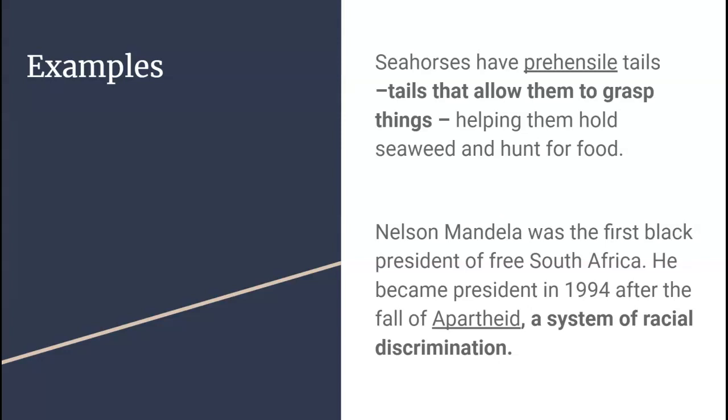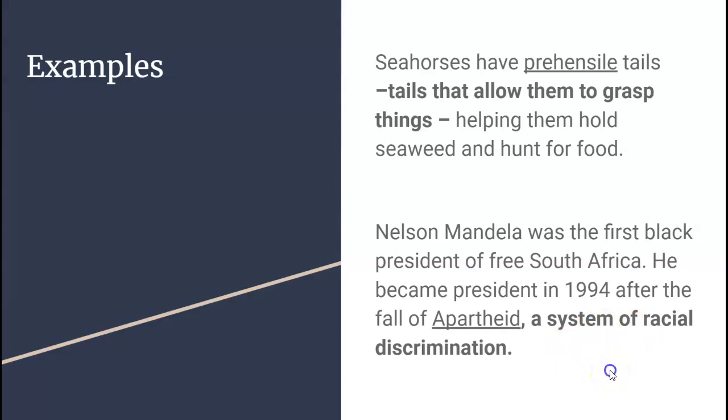Now you guys might have noticed I even kind of struggled to pronounce this word because this is another one I've not seen before. I do not know this word. But again, context clues give me the meaning of the word. I see a comma here, which was one of our key punctuation marks, and it tells us that this word means a system of racial discrimination. So again, the best part about these type of context clues is it literally gives you the definition right there in the text.